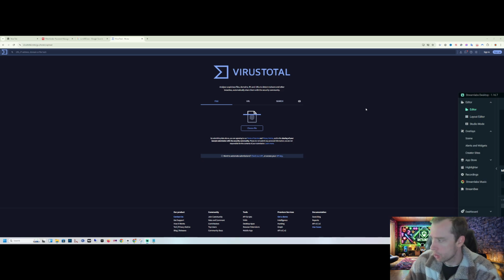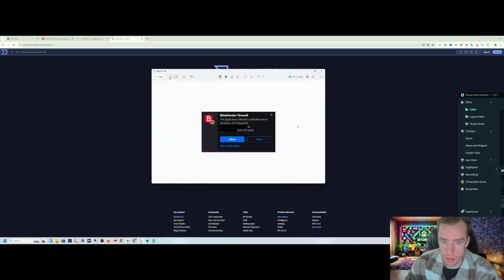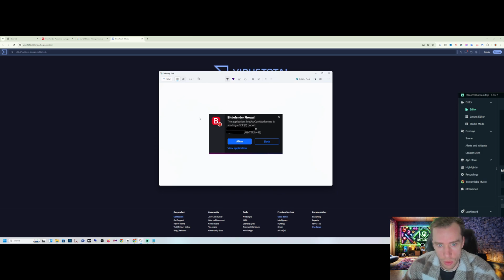So once we've turned our computer back on, what will happen is you will start to receive all types of notifications from BitDefender about things trying to go through your network out into the internet. And what that looks like is something like this, right? You'll see a notification on the right-hand side of your screen, and it will say, this application, this file here, .exe, is sending TCP packets, 6 packets. It'll tell you from what IP address, right? So this is usually your IP address here, and the actual socket that it's sending from to whatever IP address that it's sending to.